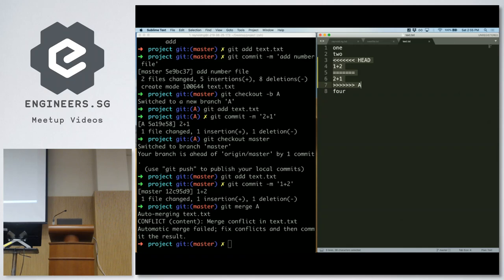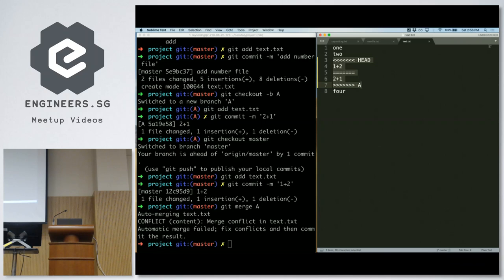So cool. How do I understand what this means now? All right, cool. So anything that's between the arrow brackets is where it gets sort of screwed up, right? Because it doesn't know how to apply the change. So whatever is above this equal line is the state of the world, which is the branch you're currently on. This is the master, and this is the incoming branch. So you can imagine, let's say we did a git merge A. Anything below the whole line of equal signs would be from branch A, and this is the current branch you're on. Most editors would call this the current change, and this is the incoming change.